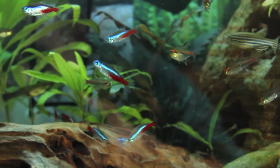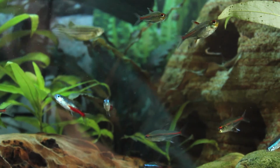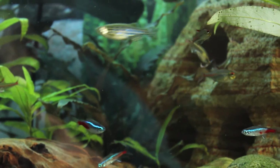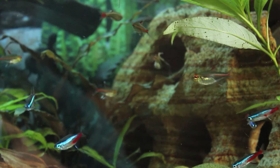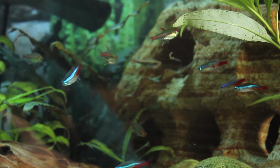And they're quite easy to look after. They're shoaling fish. They'll swim together quite a lot, especially if they feel threatened. But there's nothing in this aquarium really to threaten them, and they tend to do their own thing and don't really school together very much. But their nature is quite cool to watch. Very colourful, even in a dark tank, they lighten up the tank quite a bit.